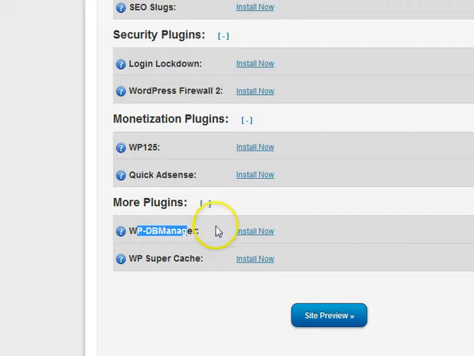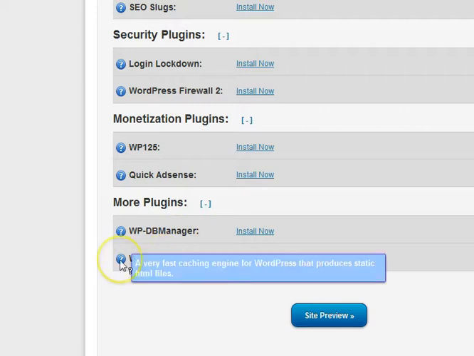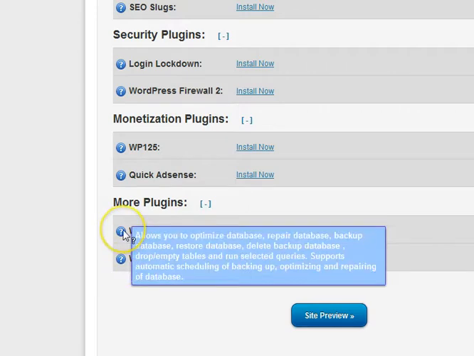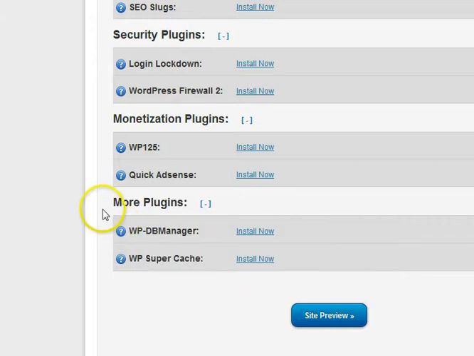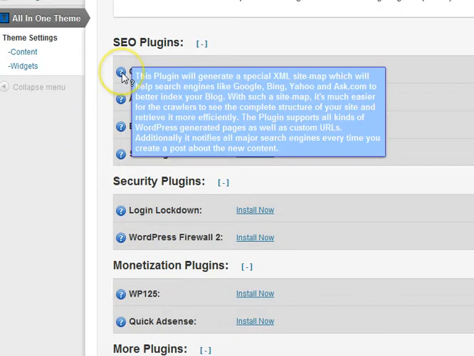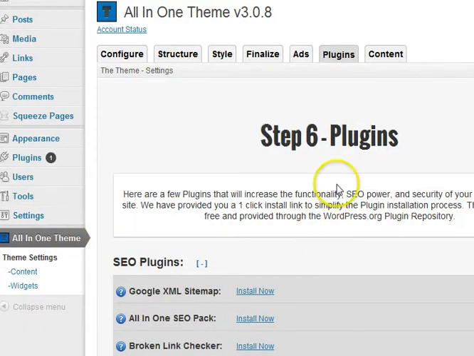So I encourage you to go through and maybe read a little bit more about these. You can always look inside our membership area. We'll have a little bit more information, but really there's a lot of information that you can get on these from inside WordPress. You'll also notice there's a little hover information that you just hover over and it'll tell you a little bit more about each individual plugin, so you can get a thorough understanding about what it does and how it works. So it's very simple to get going.